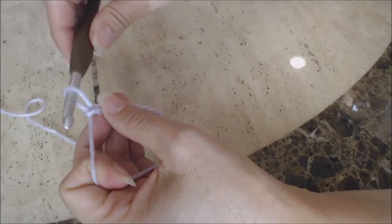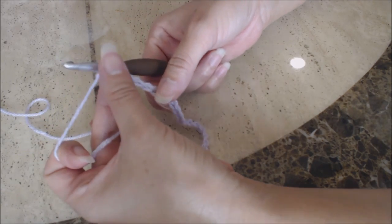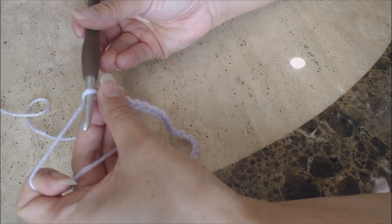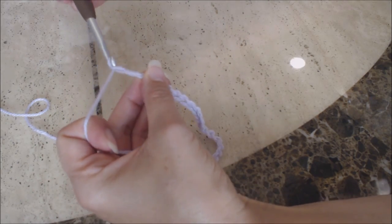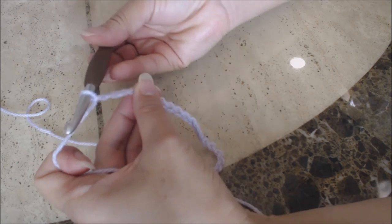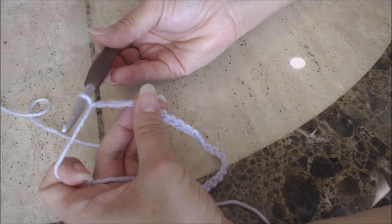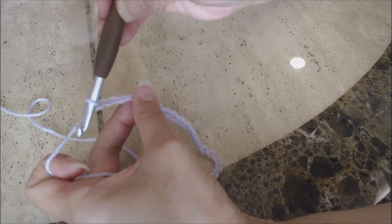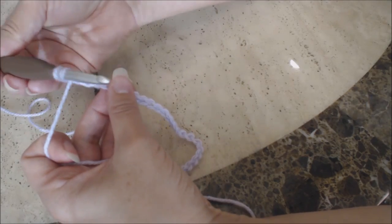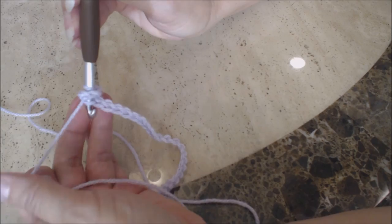Now you're just going to hold that last stitch that you made with your middle finger and your thumb. And you're going to make a chain 3. 1, 2, 3. That's going to count as your first double crochet for the next row. Then you're going to do a double crochet in the fourth chain from the hook, which is the stitch that you're holding. Go ahead and yarn over and go into that fourth chain from the hook.